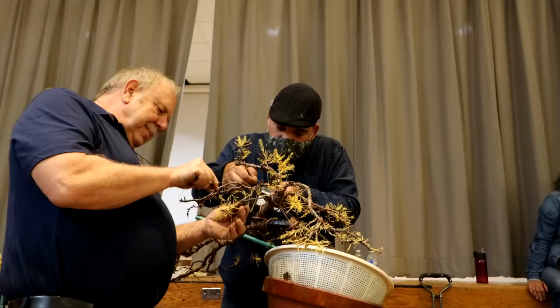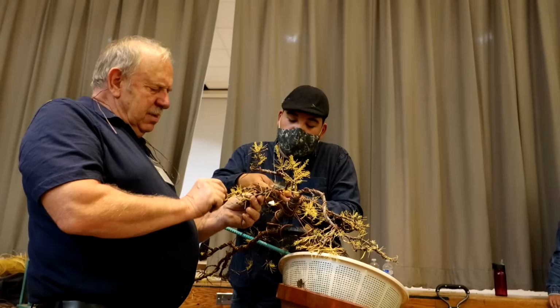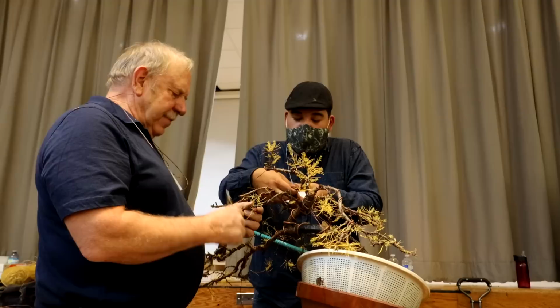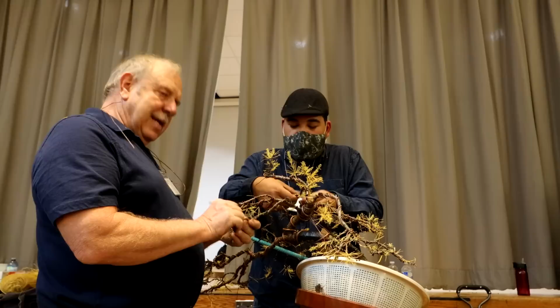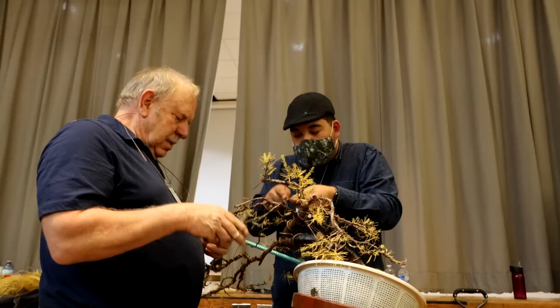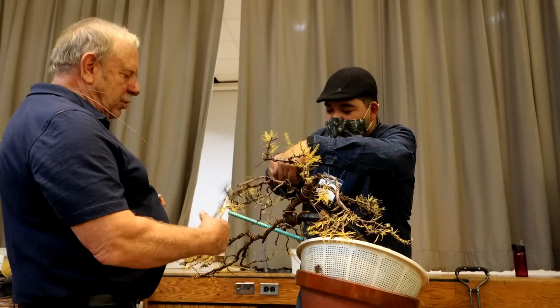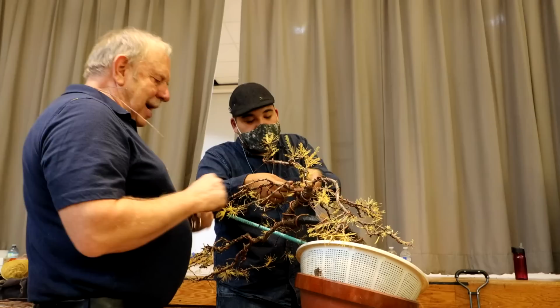You've trimmed a lot off. How much work have you trimmed before you actually cut? I've trimmed a lot. I haven't trimmed that much off. Larches are pretty hard to kill. I mean, sometimes I've pruned off maybe 80 or 90% of the foliage of a larch and it hasn't bothered them at all. Not if you do it in the right season. There's always that caveat, if you do it in the right season. A lot of people do things at the wrong time and then the tree will die and they'll say, you see, I told you you couldn't water it, or I told you, wire it, or I told you you couldn't do this. And I'm saying, yeah, but you did it at the wrong time.